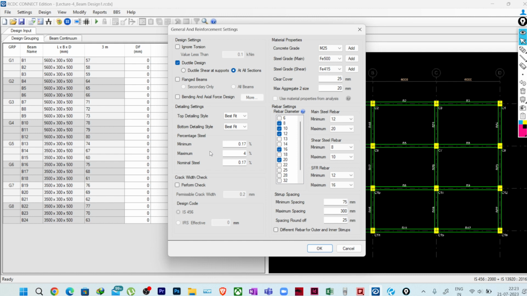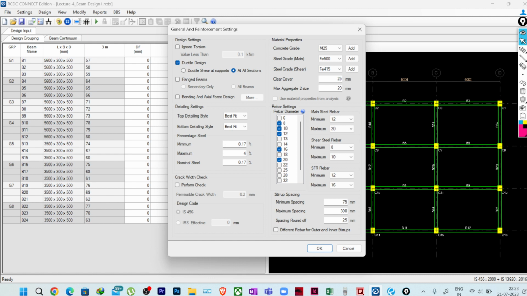Okay. Detailing part, now I will keep it best fit, because when we'll be seeing the drawings, then we can do trial and error among these options. I have already discussed what these options are. As of now, in this case, we will be keeping the best fit only. Minimum percentage of steel.